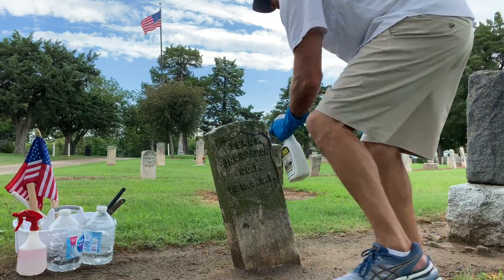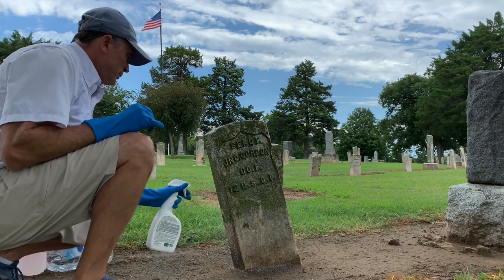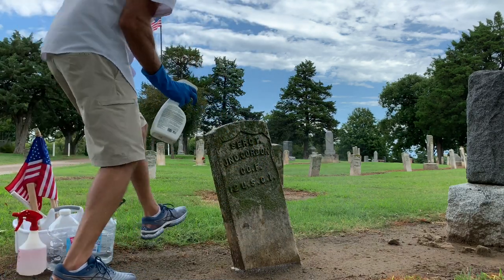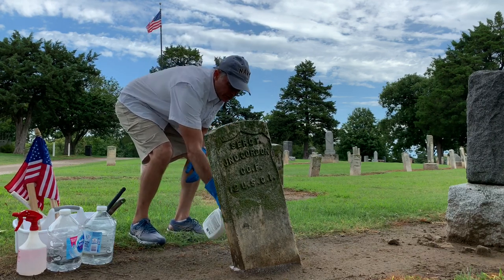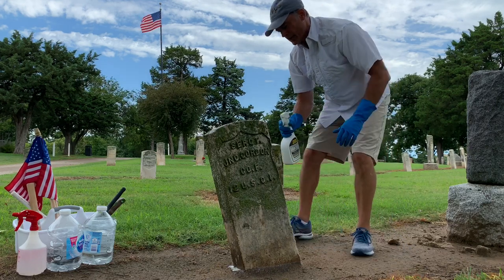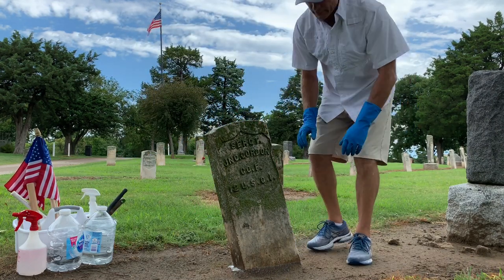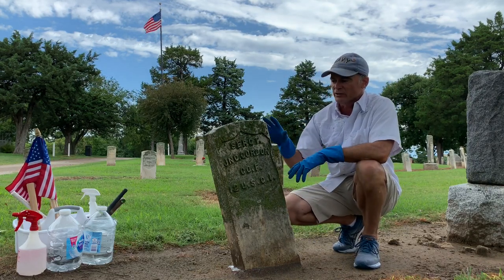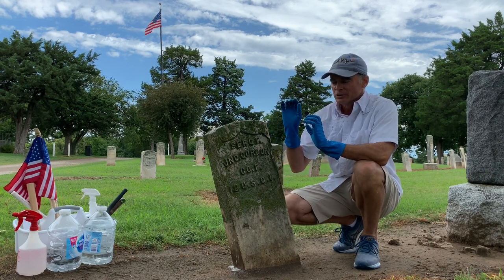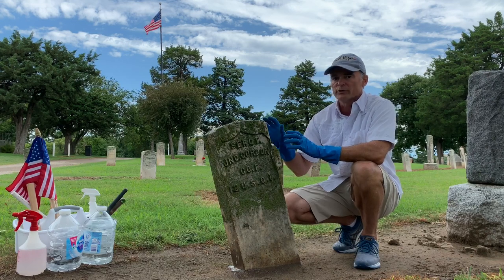So how many veteran headstones are located in private municipal cemeteries? Well, that's a really good question and nobody knows. They've been shipping out these stones to cemeteries for 141 years and there just is no record. So we're going to work on identifying all of these stones. We're going to have a volunteer who raises their hand and says I've got that one, so I'm going to clean this stone — somebody has to raise their hand and say I live nearby and I'll take care of Sergeant Gordon's headstone, keep a flag flying at his grave 365 days a year. I'll spend the 50 cents for materials and the four dollars a year to make his grave respectable, to make it shine, to stand as an example of the cost of freedom for America.